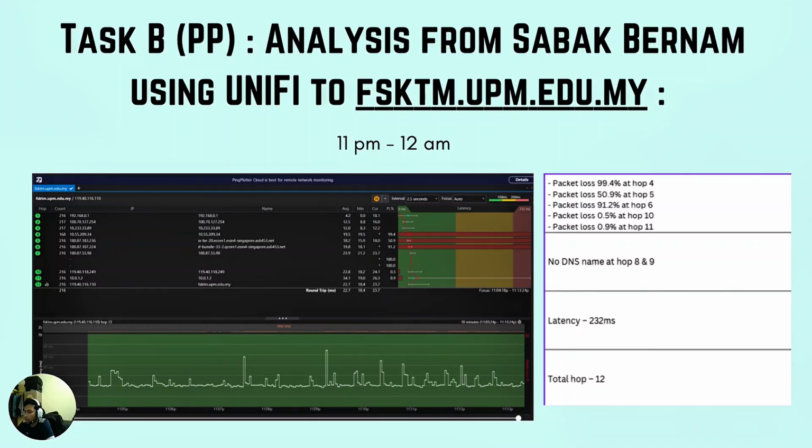And as I mentioned, they have a total packet loss at hops 8 and 9. The latency I get is quite high, and it is actually 232 ms. And the total hop is 12.